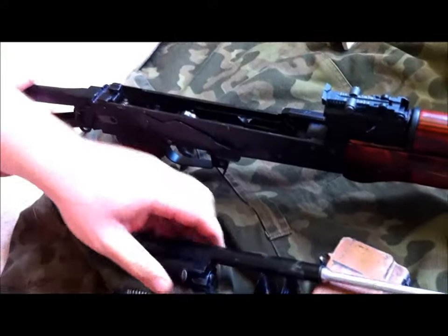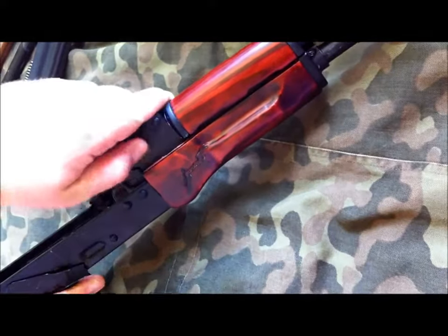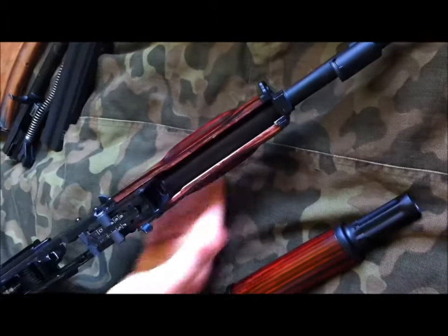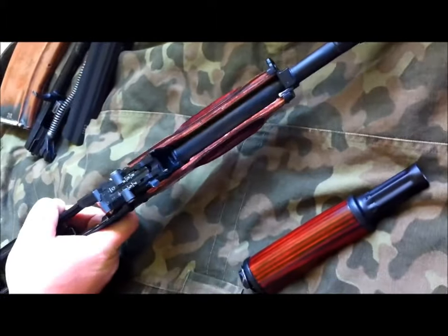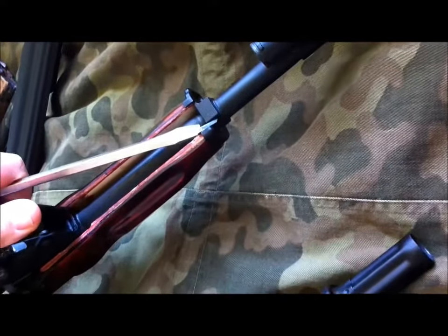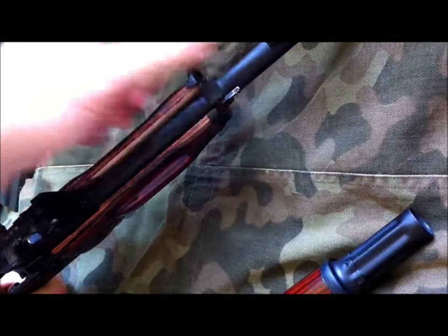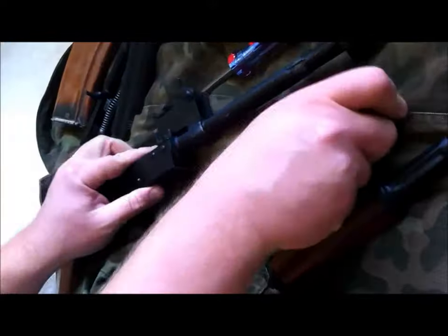Now we'll remove the upper handguard by lifting the locking lever that's attached to the rear sight block. In order to remove the lower handguard, we'll have to remove the lower handguard retainer. This is also referred to as the barrel band. In order to remove the lower handguard retainer, we'll have to lift a small lever that's connected to the lower handguard retainer and move it into the forward position. This will then allow us to slide the lower handguard retainer forward and then remove the wooden lower handguard.